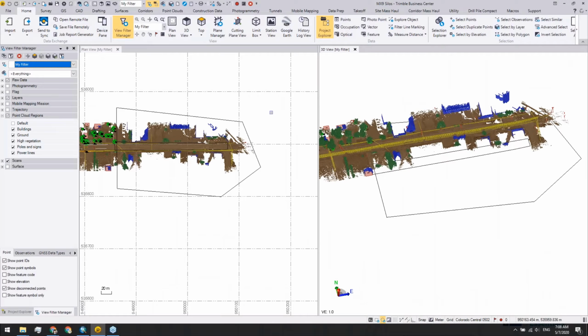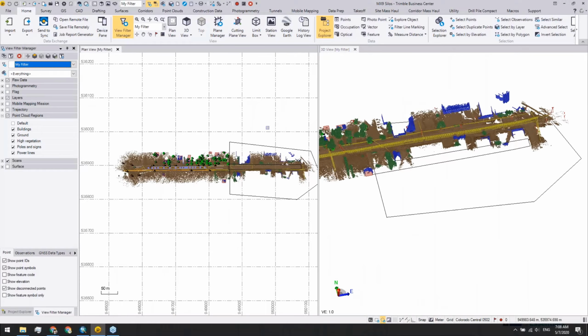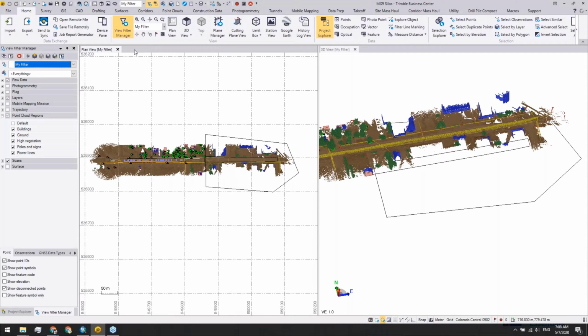So as you can see, here is the familiar TBC UI. I have specifically realigned this plan view and 3D view horizontally so that I can see both sides very easily. If you haven't tried this before, you can hold your left mouse button and drag your window until you see some dash frame showing up. Then you can realign all your windows properly.